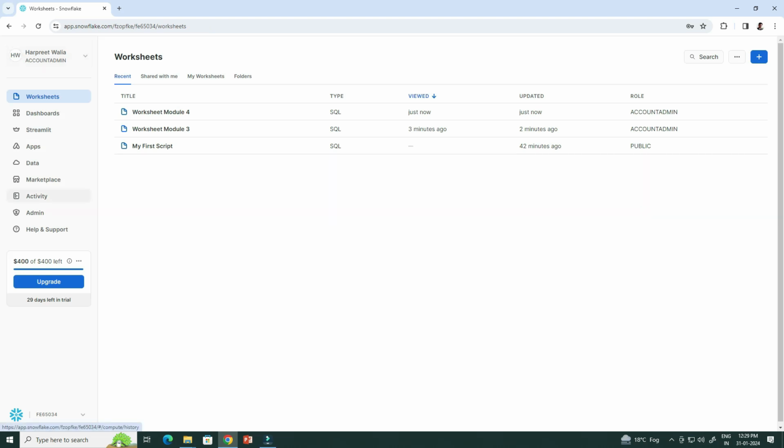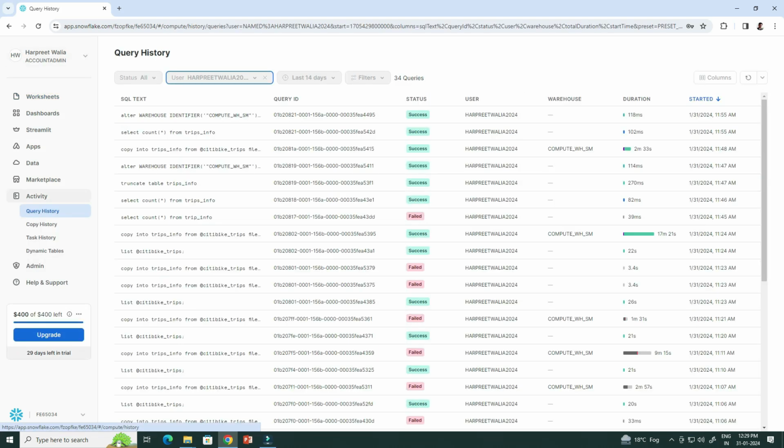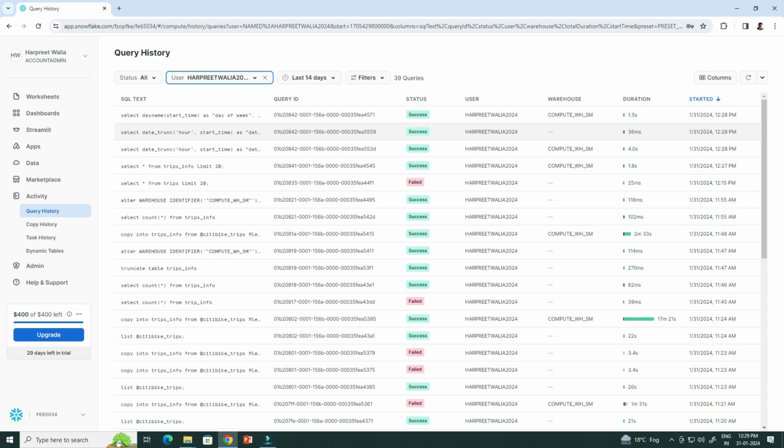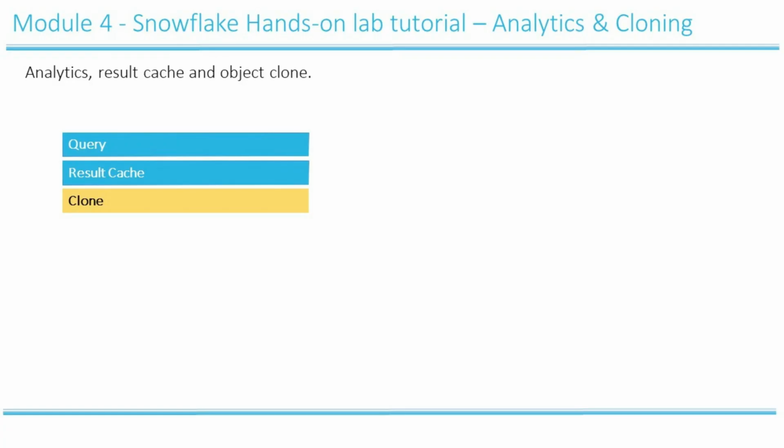So when we go back to query history, we can see that these two queries which we executed are showing that for the first query, it used data warehouse to compute result set. And for the second time, it just took result from the result cache. So it didn't use any data warehouse computation. And you can also see that for the next query which we executed, the day of week wise, for that it used data warehouse again.